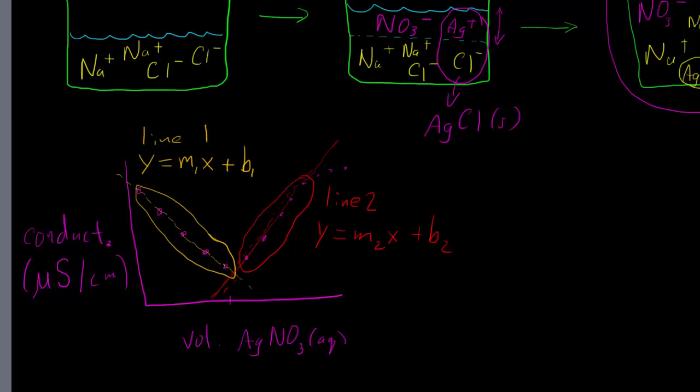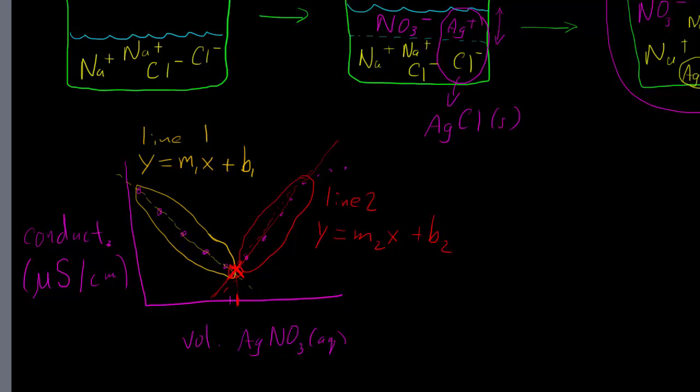There we go. And so we want to find this equivalence point, this place where we've added just the right amount. Well, that's going to be where we change direction in this graph, and that's going to occur right here where these two lines intersect each other. So we're looking for that point where these two lines intersect, and we want to know at what precise volume that occurred. So we're looking for that point.